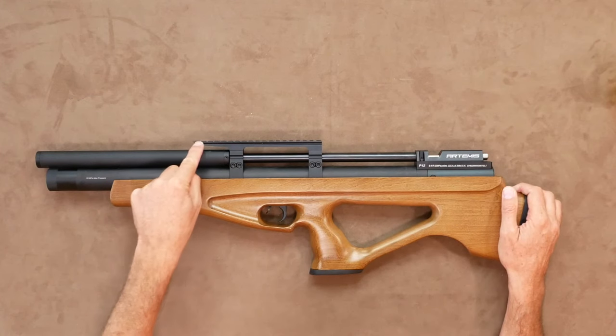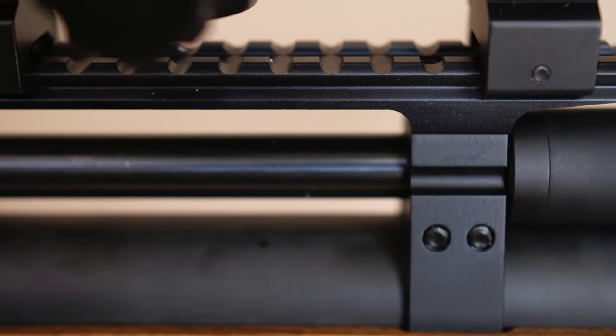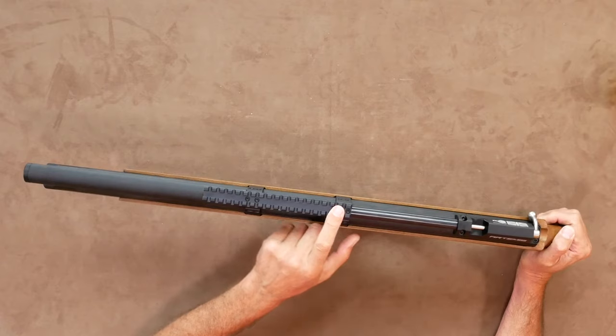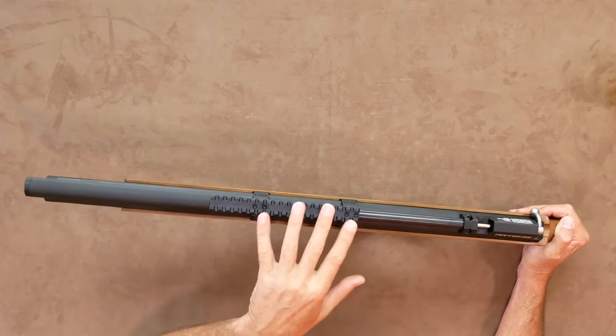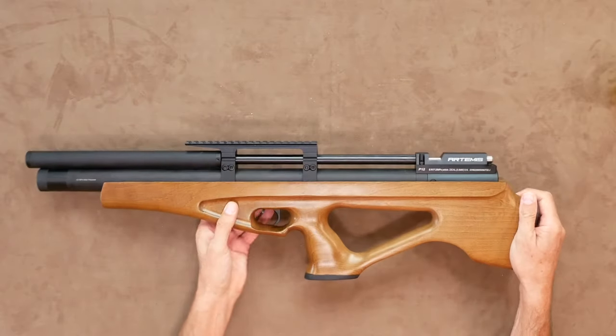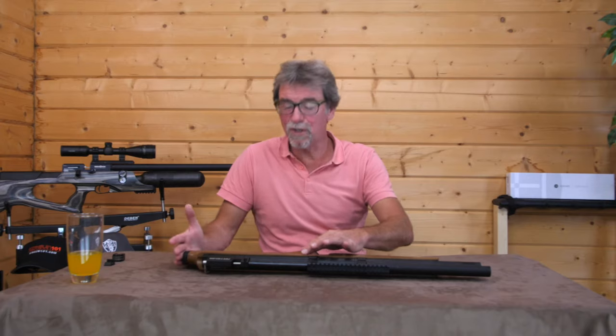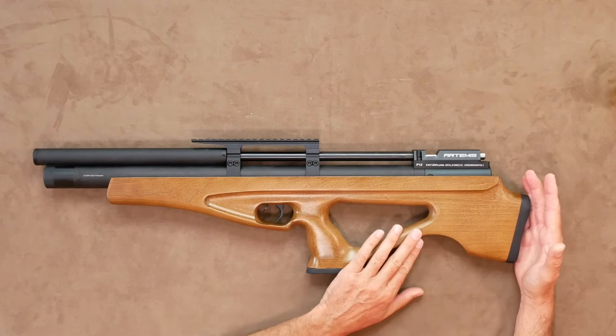There is a raised top weaver rail for a scope on the top. Again, it's simple and effective and not overly fancy. Turning to the bottom of the gun, we find a single piece wooden stock, and I would assume from its colour that it's beech.